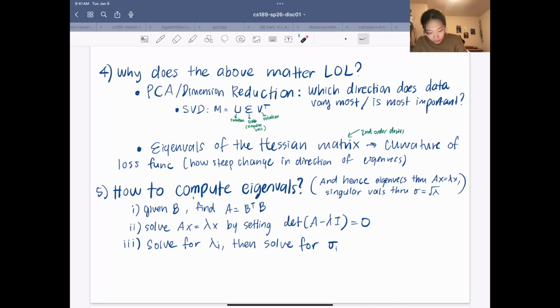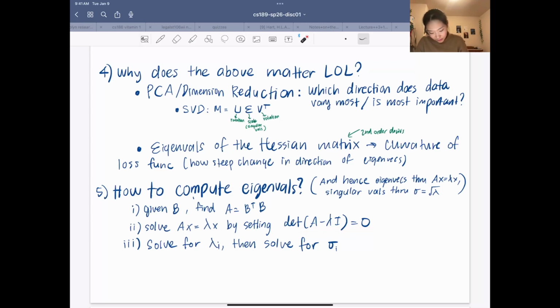Ax is equal to lambda x, because this is the equation for an eigenvector and eigenvalue. And to solve for this, we will have to set the determinant of A minus lambda I equal to 0. Why do we do this? This is more linear algebra stuff, so I will give an explanation after we finish problem 2 of the discussion, that you can watch, but in case you don't care why, basically you want to solve for this.